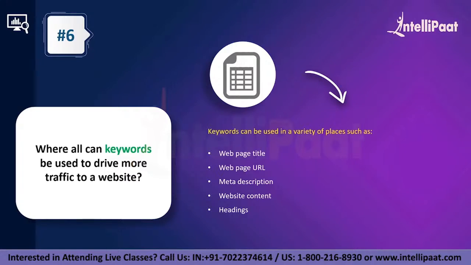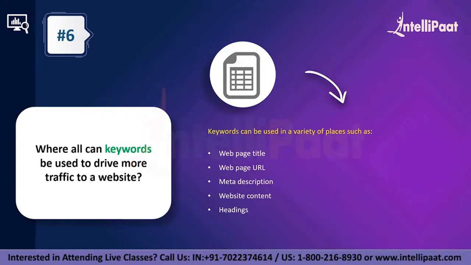But the most important ways where keywords have a lot of impact is when you have content which caters to the keyword in terms of the web page title, the web page URL, the meta description, the content you actually put on the website, and of course, all of the headings as well. So if you use the keywords in these 5 places, right, there's a higher probability of driving in more traffic, because all the algorithms that work in the search engines, they'll crawl through these, they'll understand that you're catering for the keyword, and they'll want your website to rank as well.